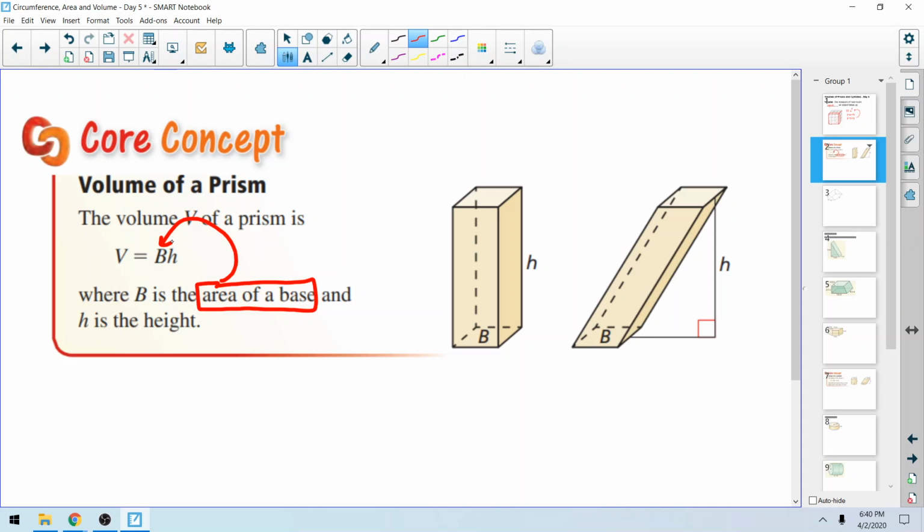height. Now, that can look like this on a straight up and down prism where the height is nice and neat, or if we take the prism and slant it, it can be the same thing, except now your height is going to be out here on the side, because keep in mind, your height always has to be a vertical distance that hits at a 90-degree angle, never the slanted distance. We never use that one for height.